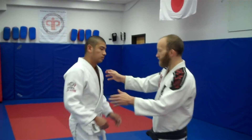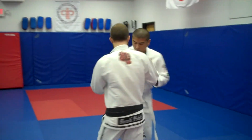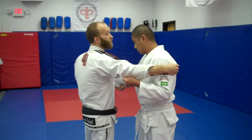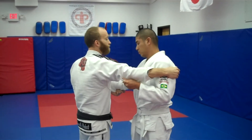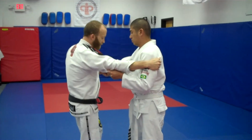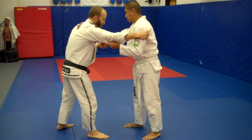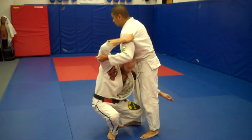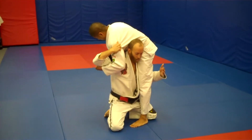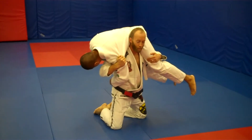If I lock up with AJ here on a standard grip position, my hand that's on the inside is going to go to the outside. I'm going to grab the gi just on the outside close to his armpit. Then I'm going to drop to both knees. My left hand is going to enter and land in between AJ's legs. I'm going to drop here as deep as I can — I don't want to sit on my heels, I want to stay up. I'm hugging his leg, bringing this down so that I've got him up on my shoulders.